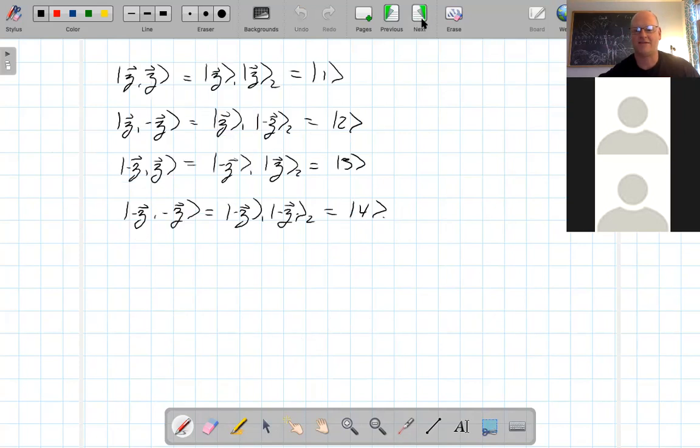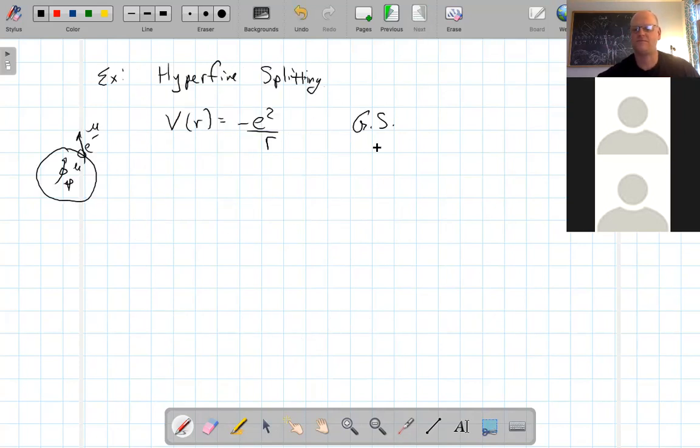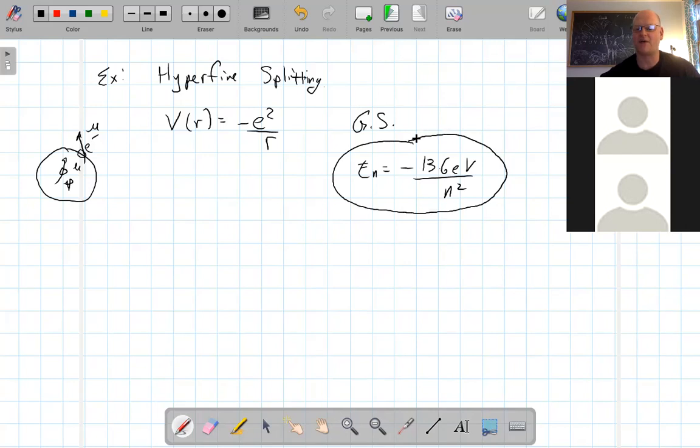Also remember that the hydrogen atom has energy E_n equal to negative 13.6 electron volts divided by the principal quantum number n squared. We'll derive this later, but hopefully you remember it from modern physics. If not, don't worry too much. As n increases, this gets less negative. Here n is equal to 1, 2, 3, and so on, so it has to be a positive integer. This is the ground state, ignoring all of these couplings.